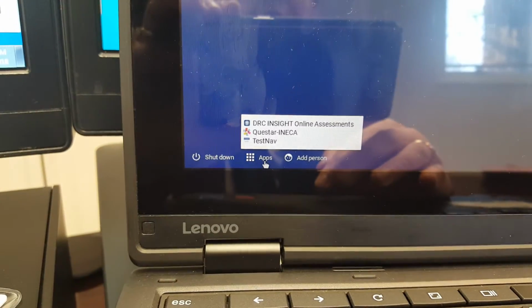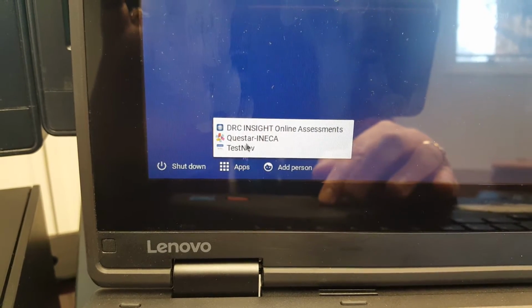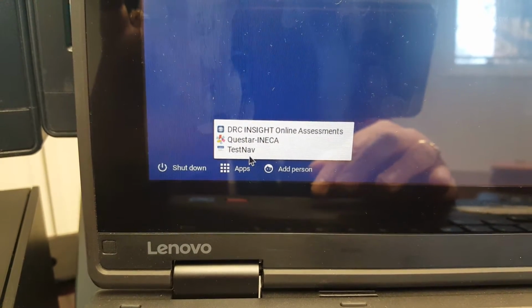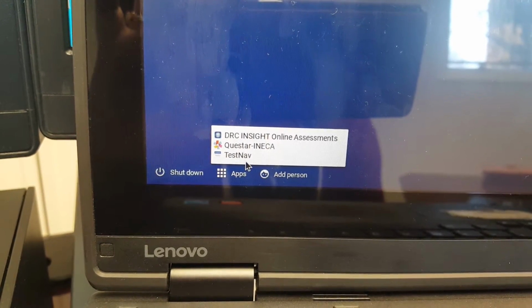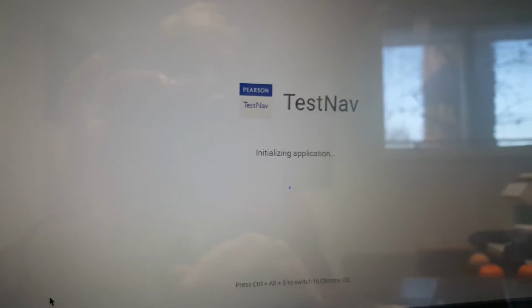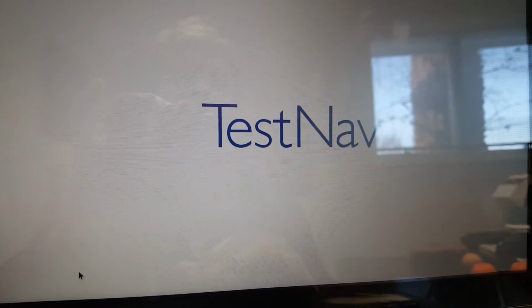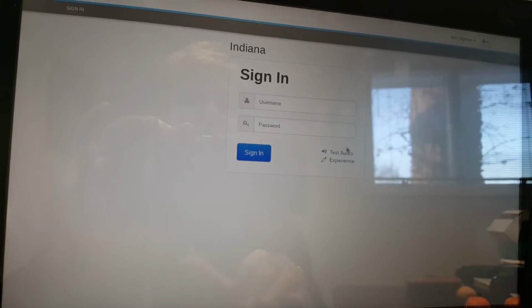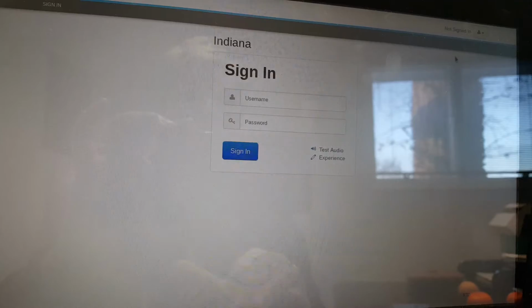You will click on the apps and you will see a list of three choices. You are going to choose Test Nav. The Test Nav testing window will launch. And as long as you've gotten to this point, you should be ready for Wednesday.